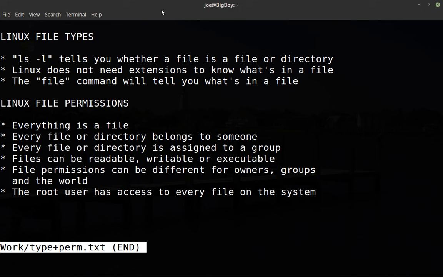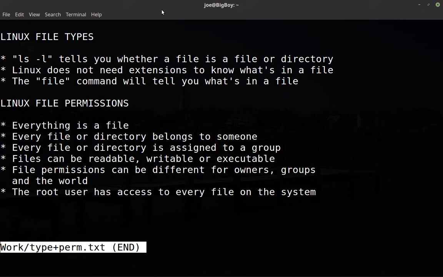Files can be readable, writable, or executable, or any combination of yes or no when it comes to those attributes. A readable file means that you can actually get into it and see the contents. You can display what's in the file. A writable file means that you can modify that, and it also means that you could delete a file. So that gives you the ability to change and save your changes to a file, or remove the file completely. An executable file means that it can be run as a program. You're telling the system that it has code in it that the Linux kernel can read, and then it can actually do something with. For instance, if you're writing scripts for Bash, then Bash looks at that executable and says, oh, there must be code in here I can use, and then it can run it.